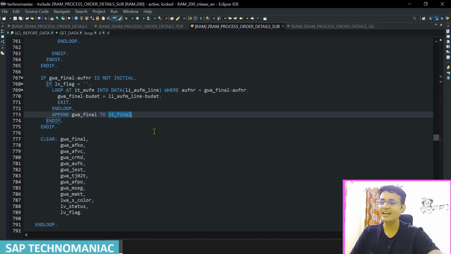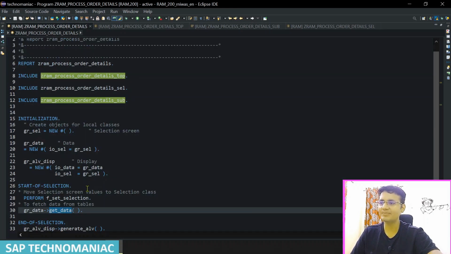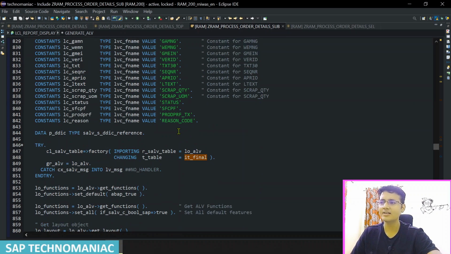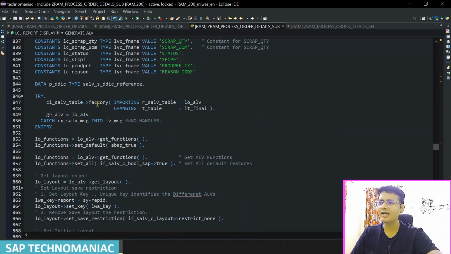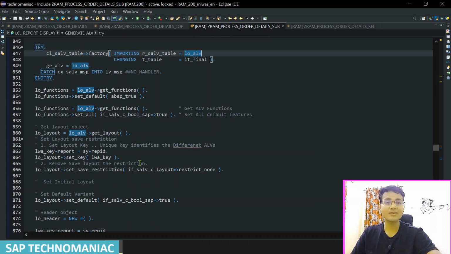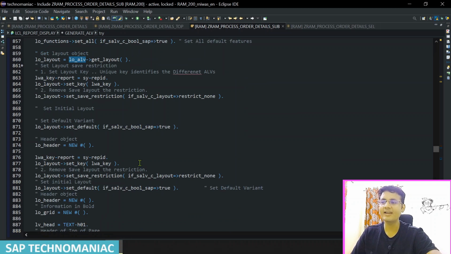And last thing, let me go to my ALV, which is the simplest thing. We prepared the final table, we just want to display it. But again, here also a lot of things are there. What you can see in the ALV is they are using the CL_SALV factory method. They just pass the IT final and they use the LOLV to enhance all the further functionality, how the ALV looks, what the layout should look like, and we want to set the default layout.